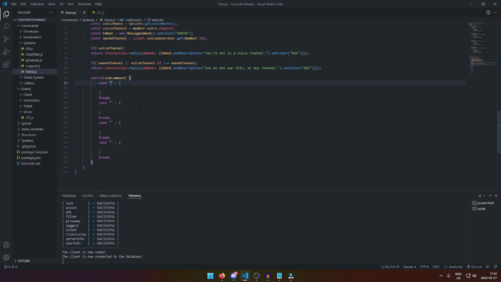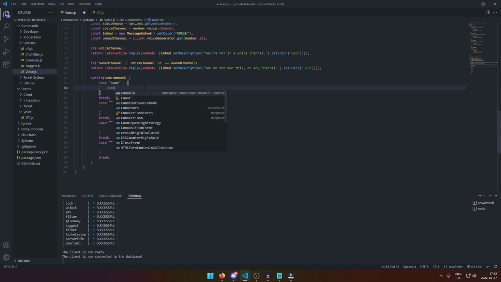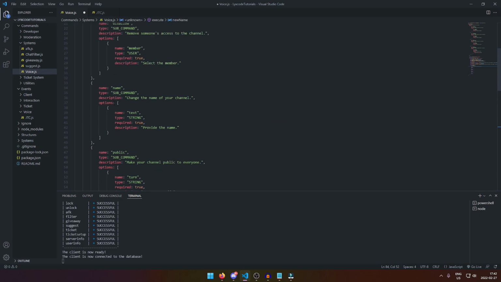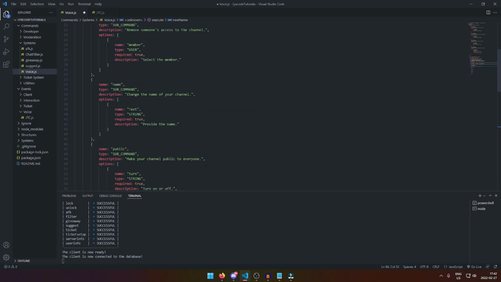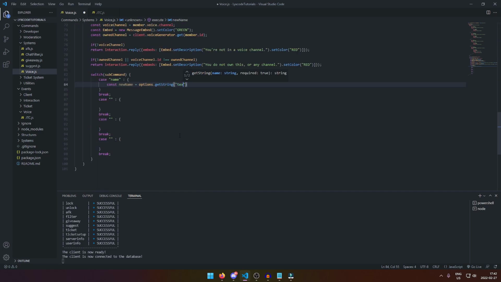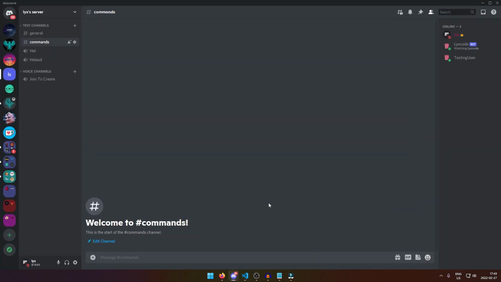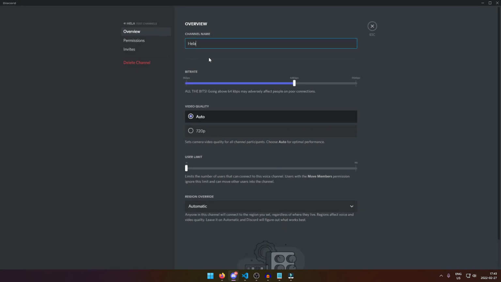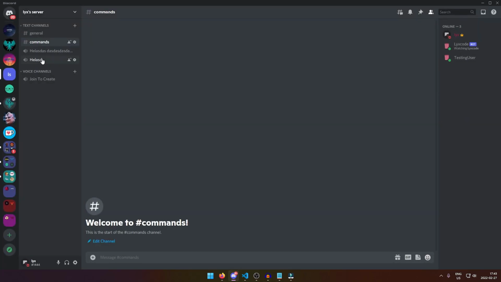Alright, so the first one, we're gonna check for the name because it's the easiest, I guess. And here we're gonna type const newName equals options.getString, and we're gonna get it from where is it, name text. Alright, just like this. And now, let's go back to Discord, because you don't wanna people creating channel names as long as these ones, because there isn't really a limit, and this would look terrible. Let's limit it to 22 characters.